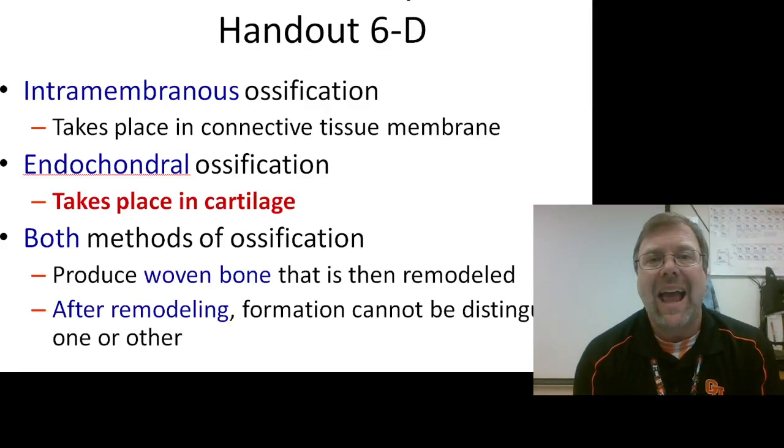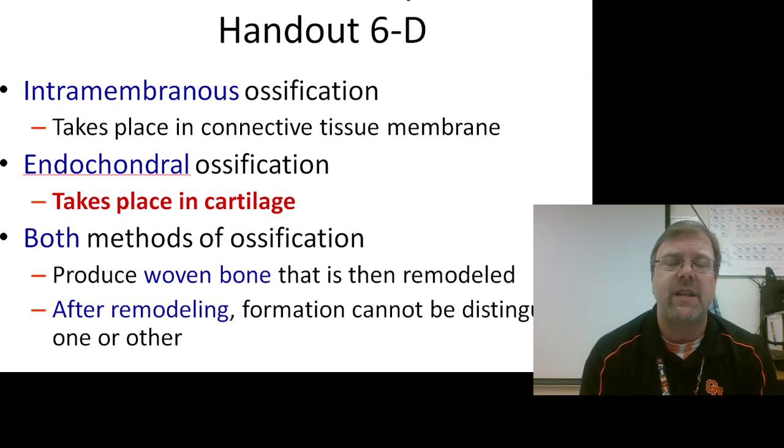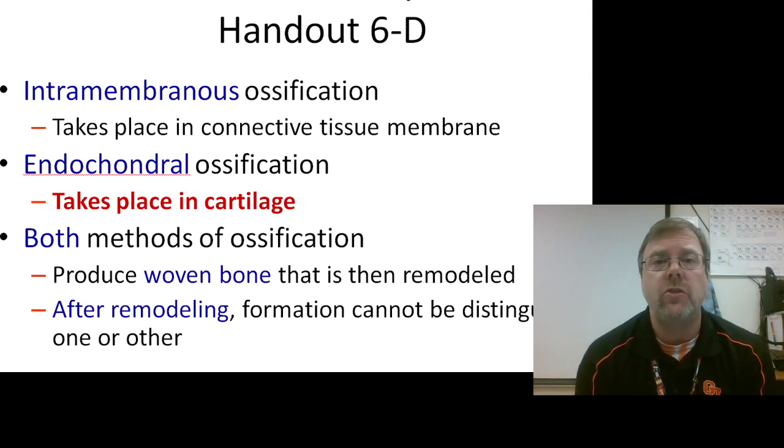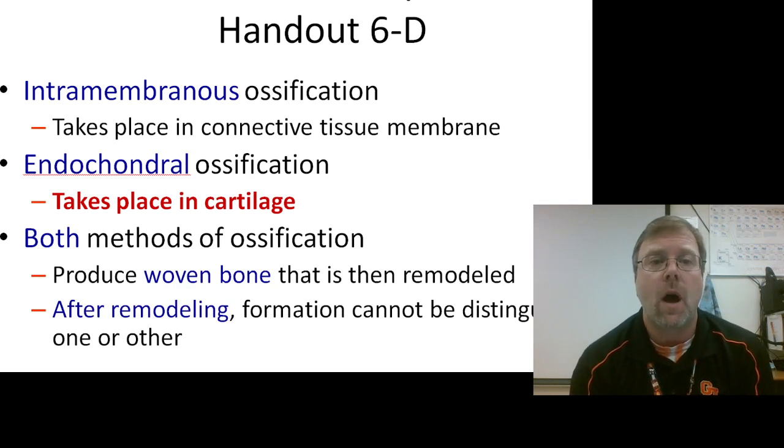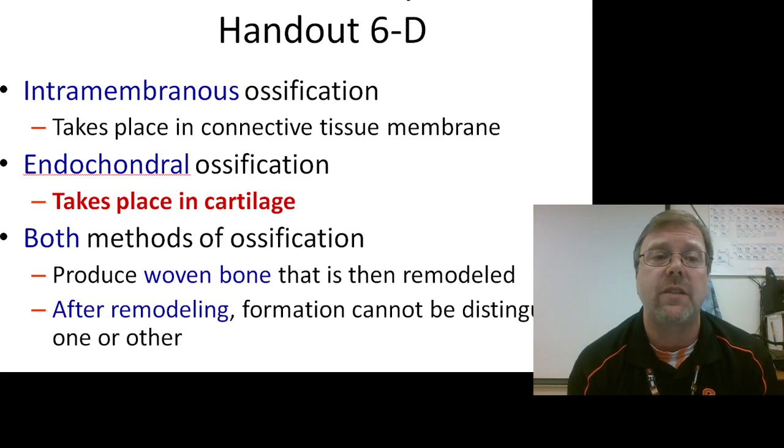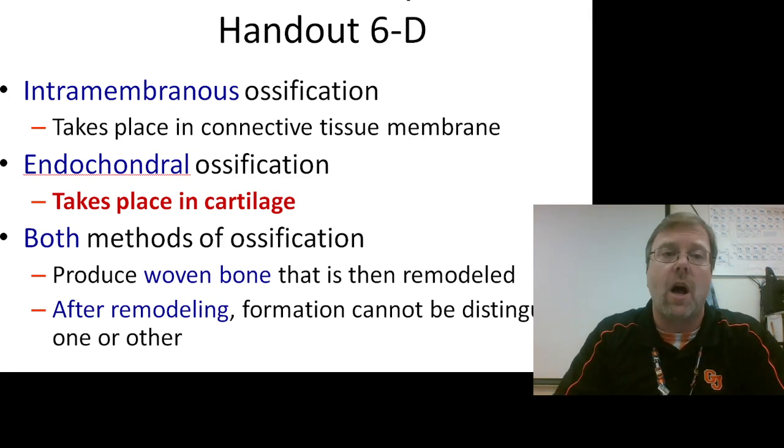Hey, so in our last video, we looked at Handout 6D, and I introduced you to bone ossification, the creation of bone. Remember, there were two processes, intramembranous ossification and endochondral ossification. And so in this video, I want to give you some more details about endochondral ossification and take you through the steps of how that works.